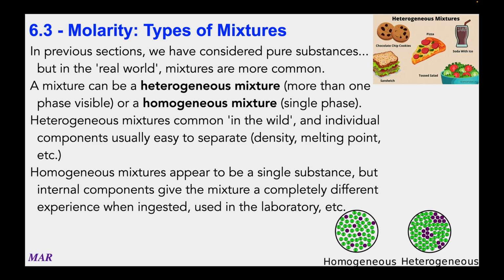And when chemists think about it, they can be heterogeneous mixtures, which means you have more than one phase visible, or homogeneous mixtures. Now, heterogeneous mixtures will be things like rocks in water, or different kinds of rocks together. All those kinds of things. You can actually see the different phases inside there. In our day-to-day world, up there in the upper right-hand corner, a piece of pizza would be a heterogeneous mixture. You've got the crust, you've got the cheese. In that example, it looks like little peppers on there or whatever. Lots of different pieces, so that would be heterogeneous mixtures.